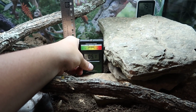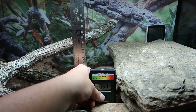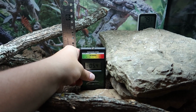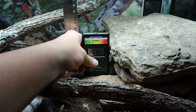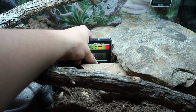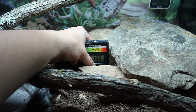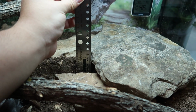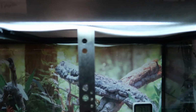And this is still an appropriate UVI Ferguson zone reading for a basking spot for a bearded dragon right there. That is 9 inches away. Like I said, I don't know why, but it was stronger than the bulb that was on less, which is kind of weird. And here it is on the ground floor, 3.7. That's actually not that bad either, but it's just weird, the inconsistency of it. I would go ahead and say, make it 9 inches again. Now let's test the Repti Zoo fixture 1 month with the screen. I had it on 12 hours a day for 1 month, and here it is again.